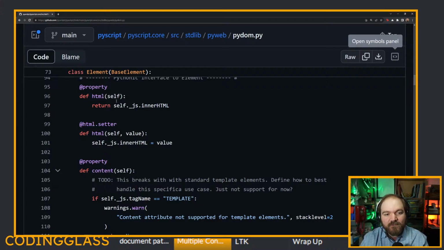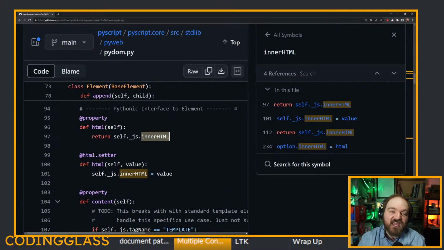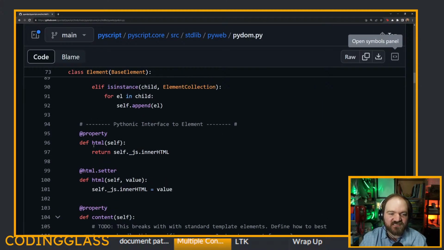attributes of the PyDOM package that are going to be very similar to the JS side things. So for example, a JavaScript HTML element has this attribute called innerHTML, which we represent on the PyDOM side by just HTML.